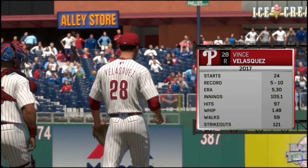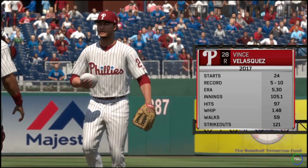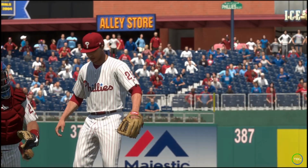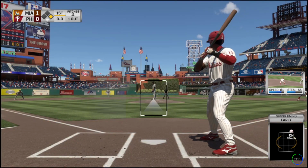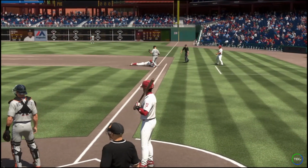Vince Velasquez gets the starting assignment for the Phillies. What's the word on him? Well, look, it hasn't been pretty. I mean, look at the ERA. He's struggled most of the season long. He's got to put together some good performances to drive that number down. But I think if he can attack hitters, get the ball down, keep it in the ballpark. And they got him.